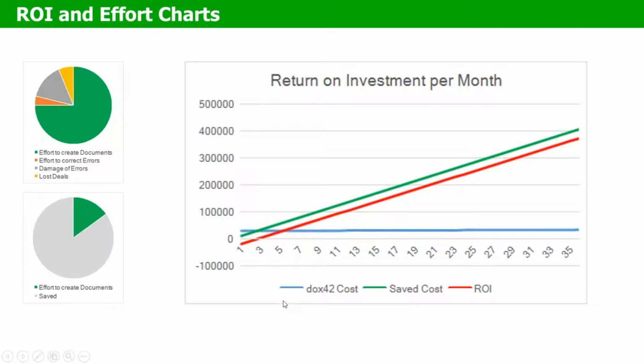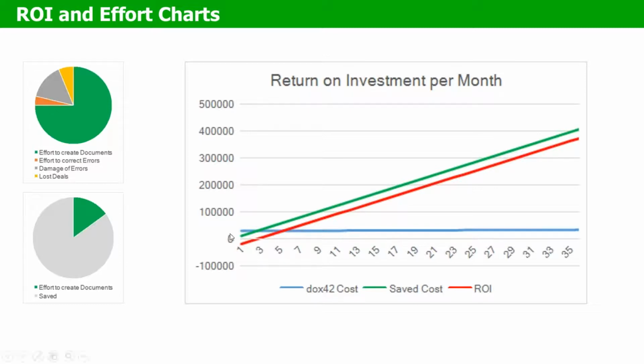If you have a look at the return on investment, you see here Dox42, you have a cost for Dox42. There's a license cost and there is a service cost, because you have to design your templates, you have to put them on your SharePoint, you have to set up a workflow, stuff like that. So this is service cost and license cost. There's no such thing as a free dinner, but it's relatively low compared to what you could save.